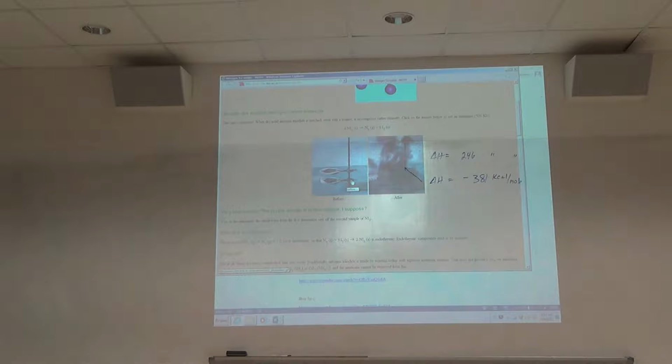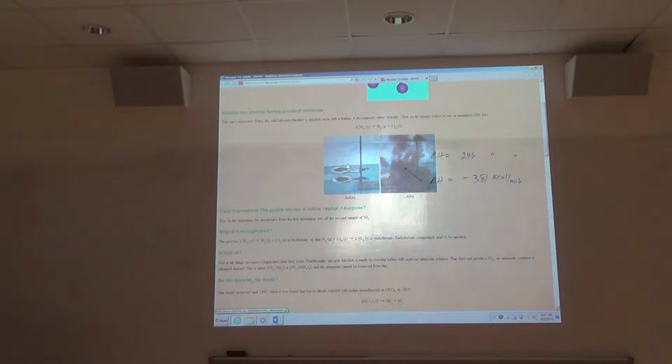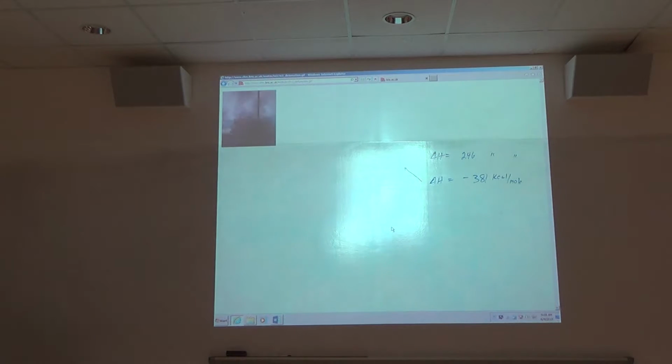Sitting on those two, right there, are two samples of NI3. It's a dark solid. We're going to touch it with a feather. And when we touch it with a feather, let's see what happens. You see it being touched by a feather? See that? That's a lot of energy, right? Touching it with a feather, that's a lot of energy.